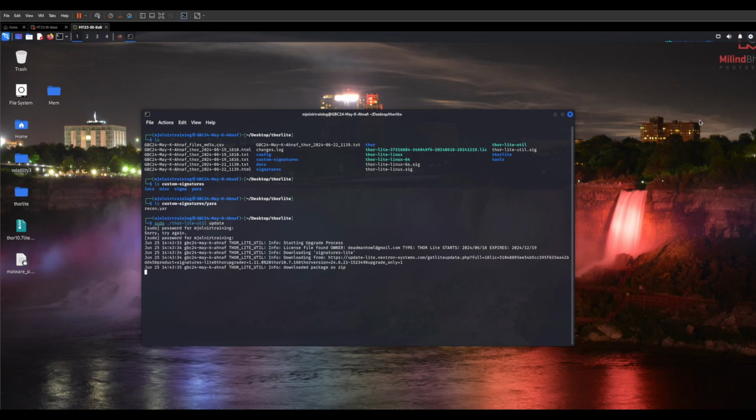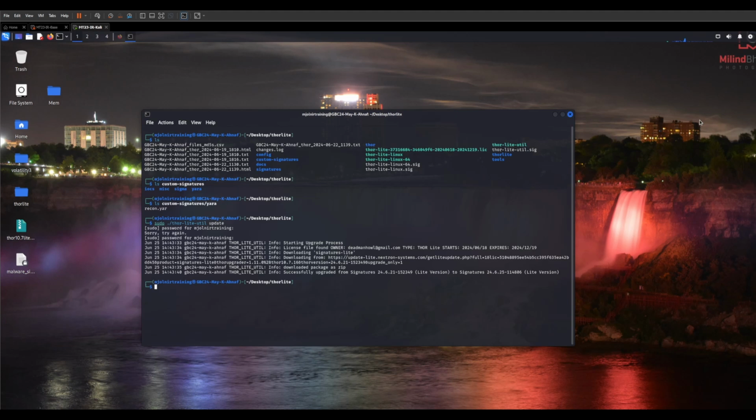If you run thor-lite-util update, it will update your YARA custom signatures, whatever custom signature you have newly created. It will update the signature files, and it will also connect with the thor-lite server to update its own signature that resides within thor-lite.